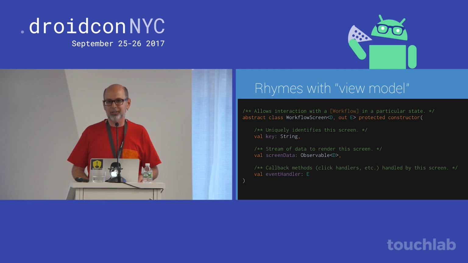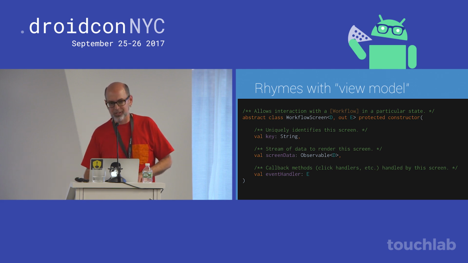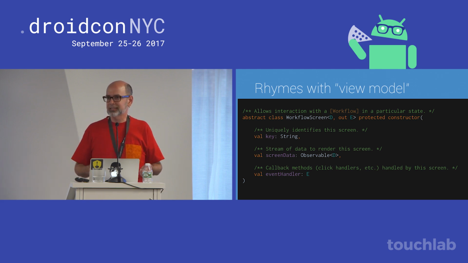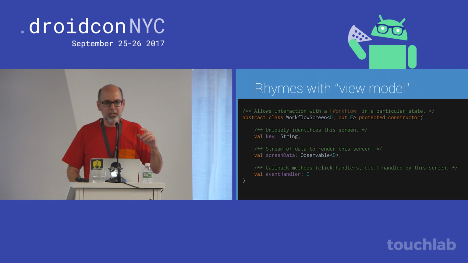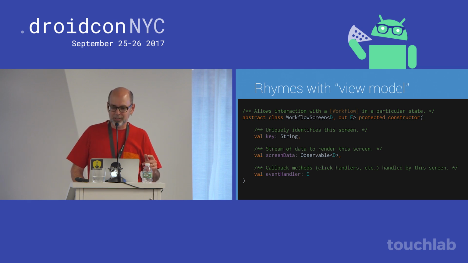It also turns out that our cohort on the iOS side was using view model to mean something slightly the same, but also slightly different. People who've been learning about MVI have been hearing about view models and view state. Everybody uses view model to mean something that means like 90% the same, but it doesn't quite mean the same ever. So ours are workflow screens. Same idea. Each one of these workflow screens is a tuple, or really it's a triple. It has 3 bits of information that it carries.